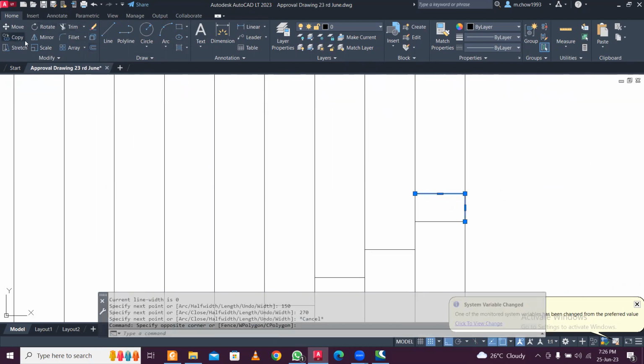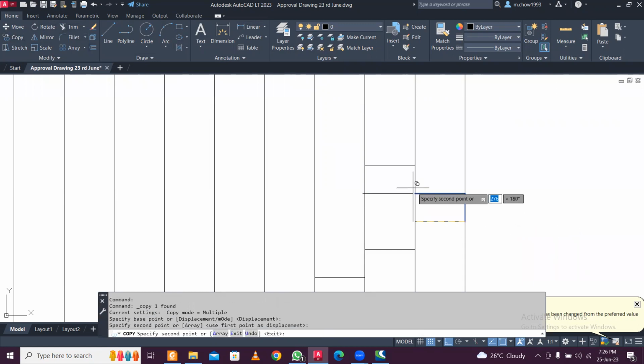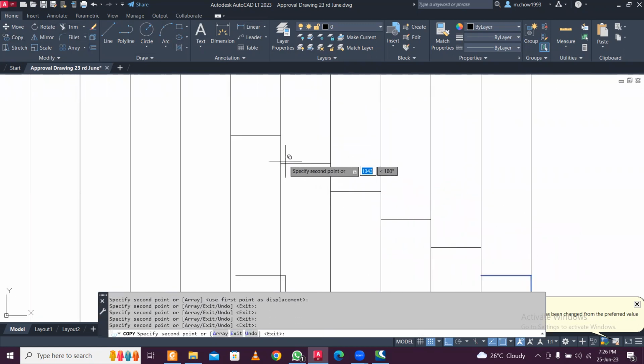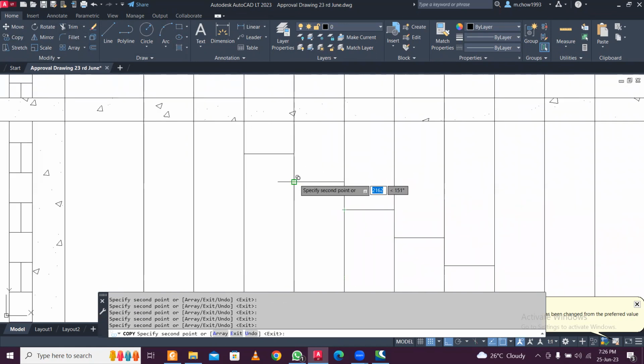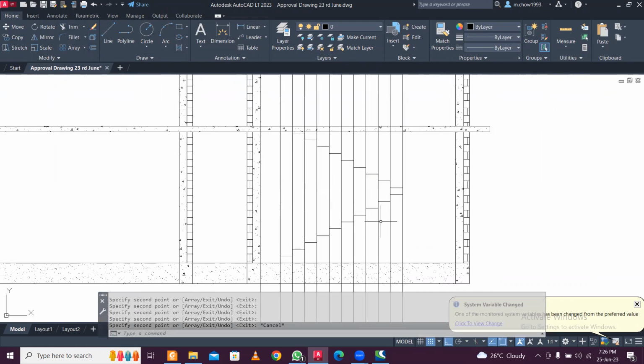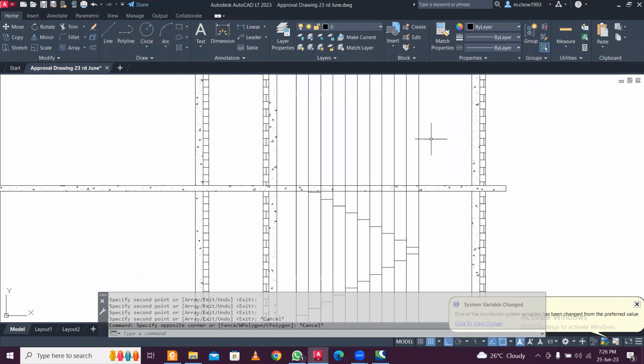Select this and just copy this. Exact, you can see how it matches. Now you can just delete this.